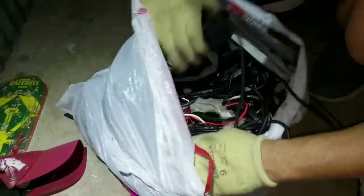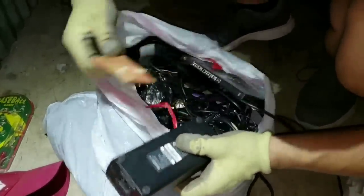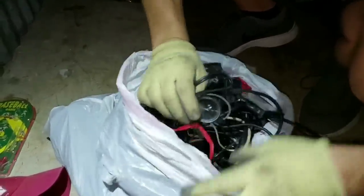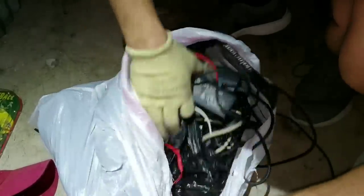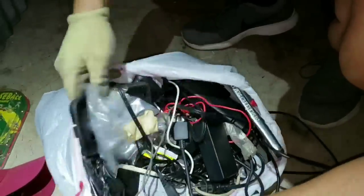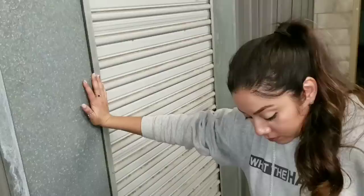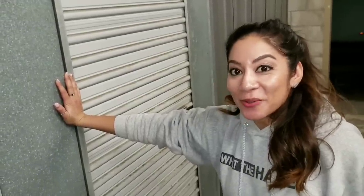Oh, my goodness. We have cords. That's Xbox cords. Oh, nice. We got a lot of cords, but this gives me hope. We're supposed to find the cords for all the laptops we found, so hopefully those are in there. Okay, this gives me hope, too. No, I just lost my hope. There's laptop cords in here. All right, so let's take a break, and we'll see what we can find with regards to sandwich bags and cords. I want to know if that guitar is in the box, if it's going to save our entire purchase. We'll get to it next.